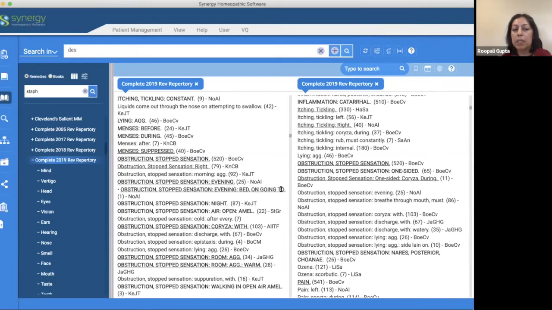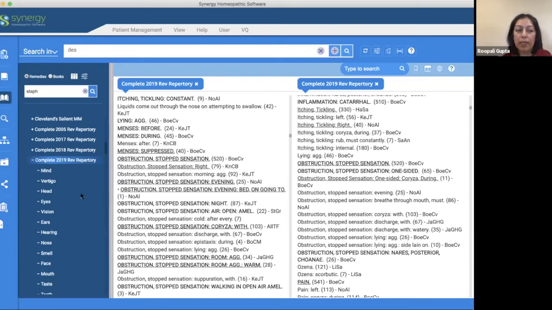It tells me which remedy has a better expression of an obstructed nose and in what aspects. But I'll show you how to compare two remedies from the same source or two different repertories.